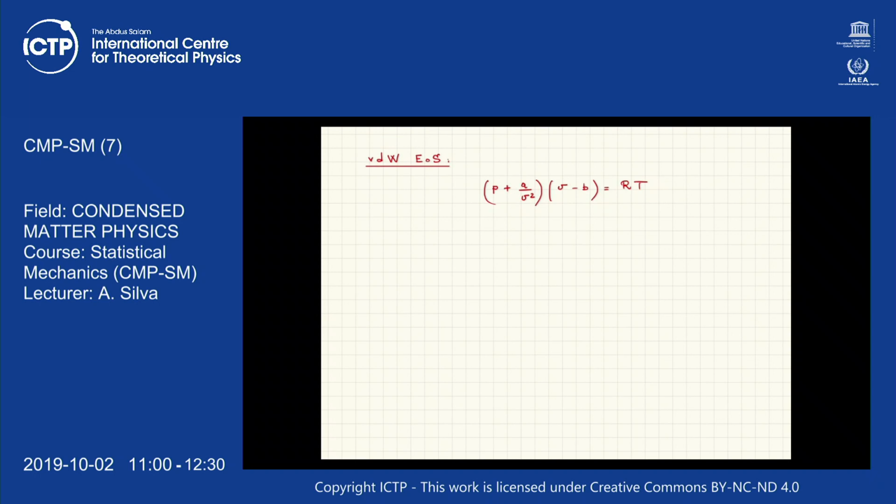I just had to think about one thing. But V is essentially equal to V over N, the volume per particle. I have to be careful here. I think it's not the volume per particle, but the volume per mole. Because of the way I wrote it, there is a mistake in my notes. This is the volume per mole, because here I used R, right? If I put here a K Boltzmann, then this is a volume per particle. If I put here an R, it is a volume per mole. Okay?